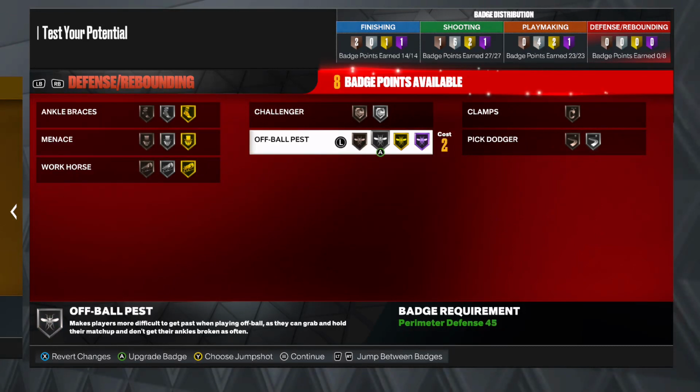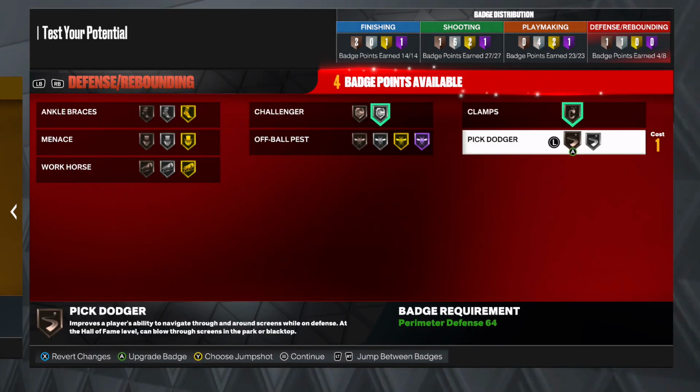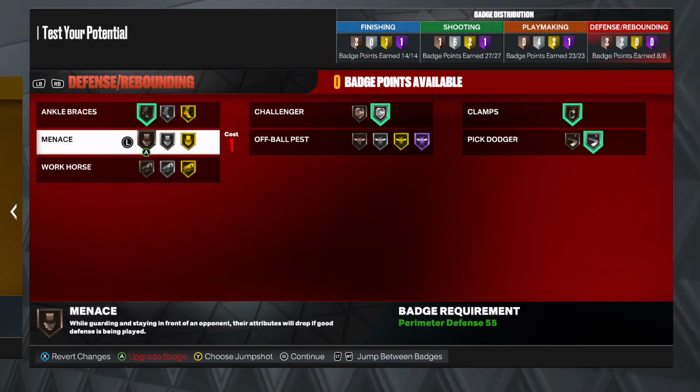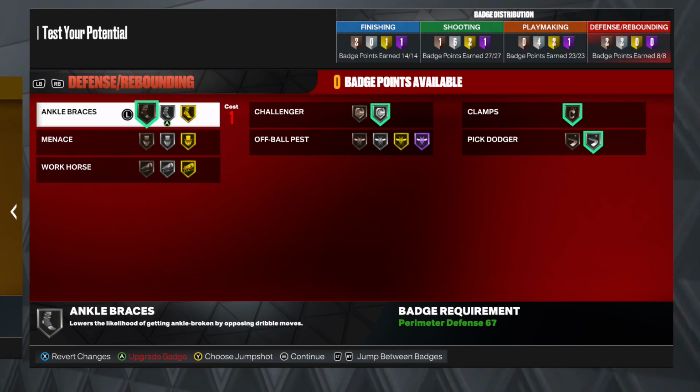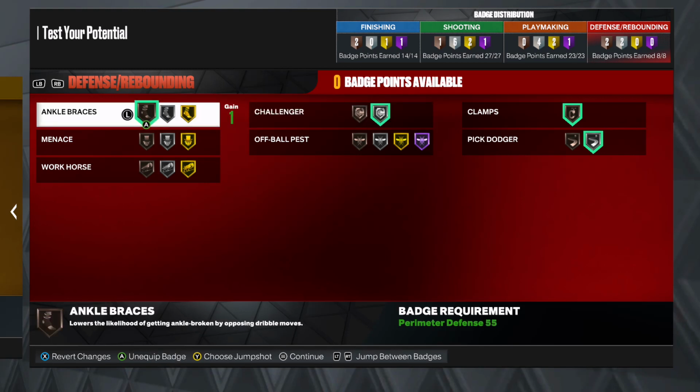Now for the defensive badges, me personally, I'm going challenger silver, clamps, pick dodger silver, and then ankle braces. That's all I need. Pick dodger silver just to get away from those screens, avoid those screens better. Clamps, you already know what the clamps is for. I've been in the game for a while. Challenger to help me contest those perimeter shots when I'm guarding a 3-point shooter, which you'll be guarding most of the time. Ankle braces bronze to help you not get them ankles broken.